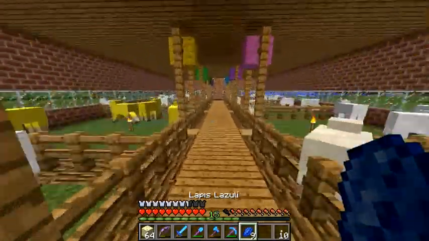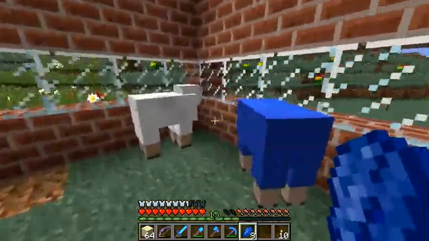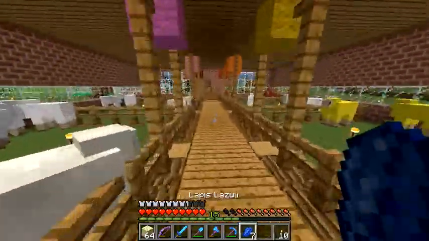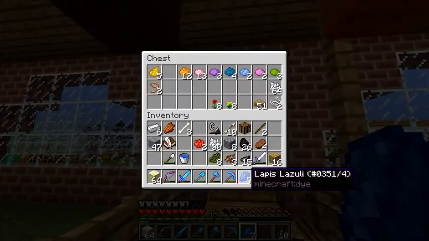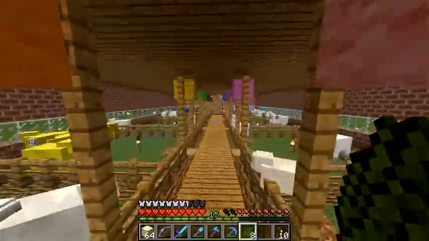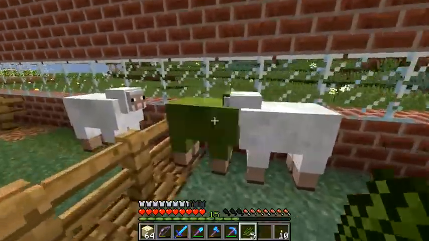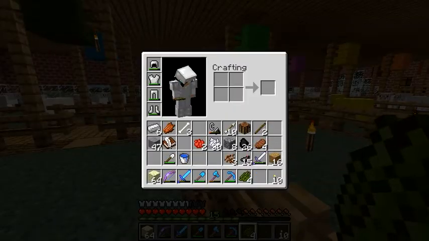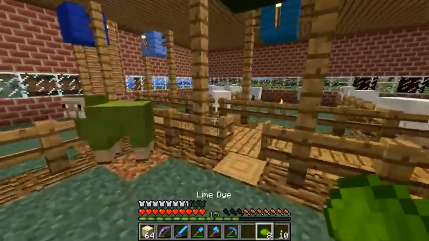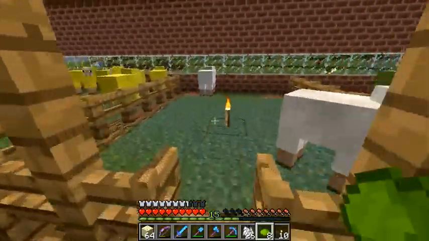Blue you get from lapis, and it's fairly simple. It was just, before the 1.8 update, that's pretty much all it was used for. You get the green by smelting some cactus in a furnace, and you just get green from that. And if you go ahead and add bone meal to this, you will get the lime green. Gonna get that. The lime green goes over here.